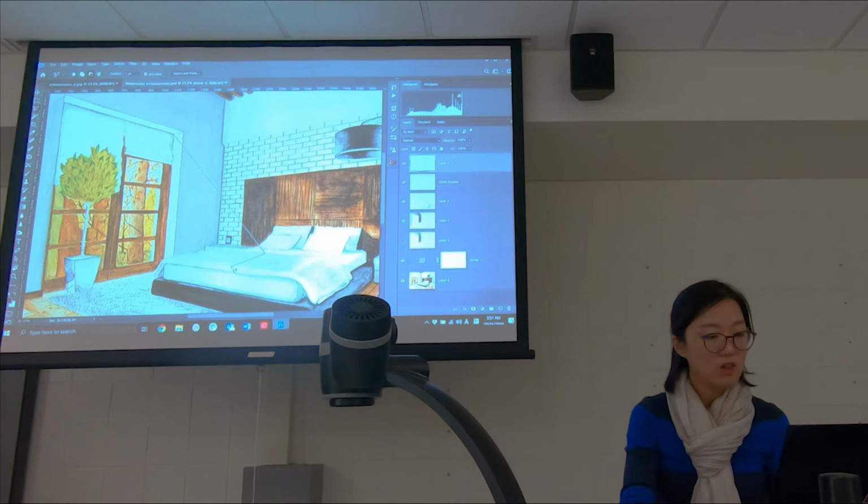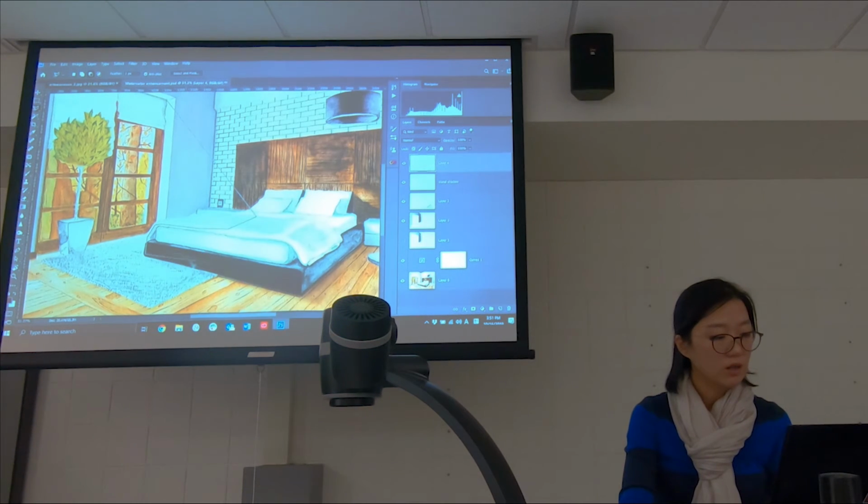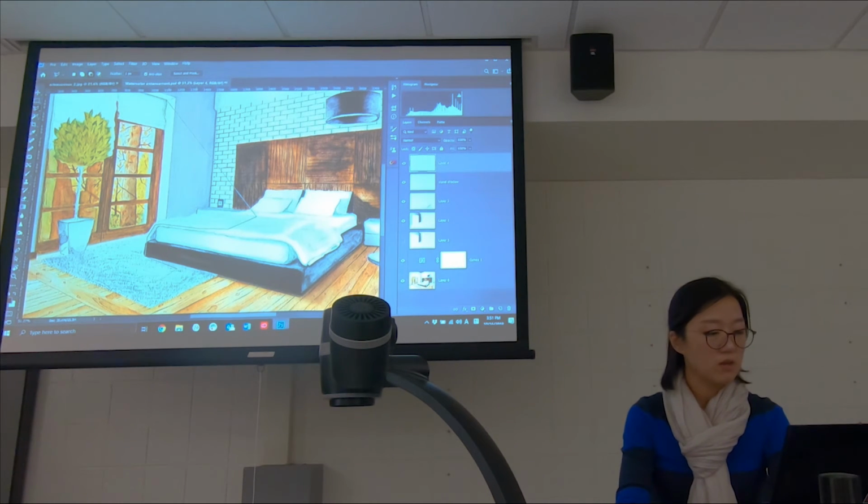Then let's follow the surface of the bed. Maybe like this area. Let's imagine which area the light touches.